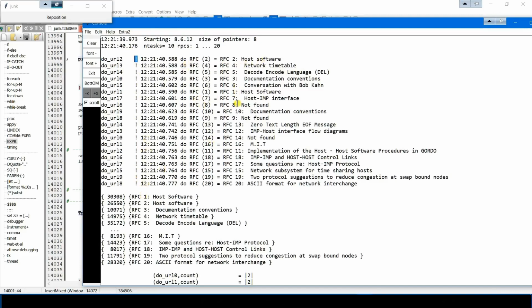And that's an alternative if you don't want to have 10 windows popping up.